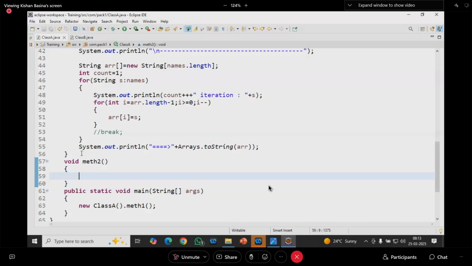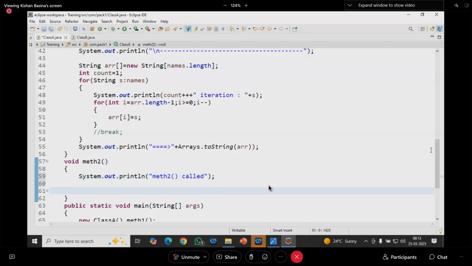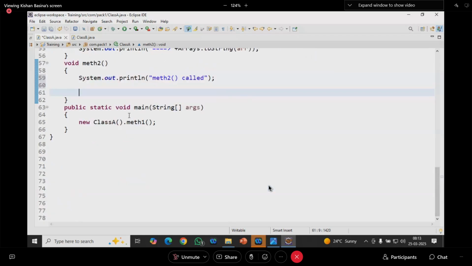System.out.println, method two called. Now, for example, let me go with int arr equal to new int, and here I want to give the size. Nope, we'll get an error.